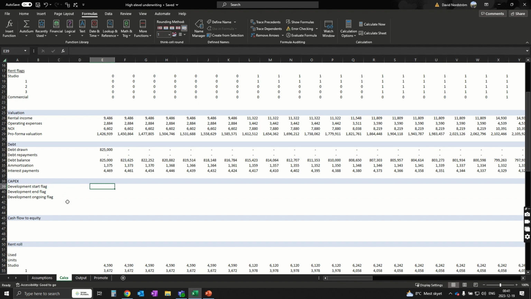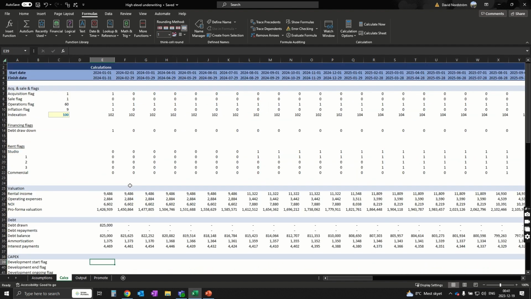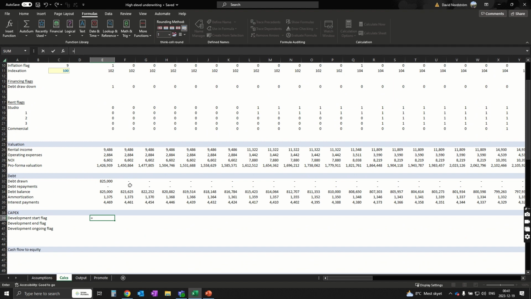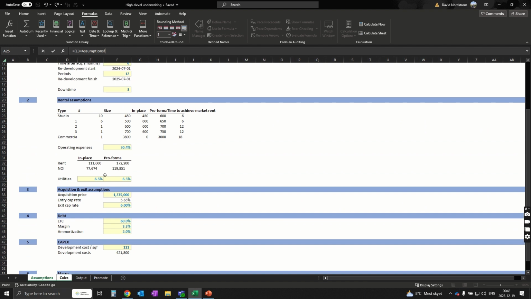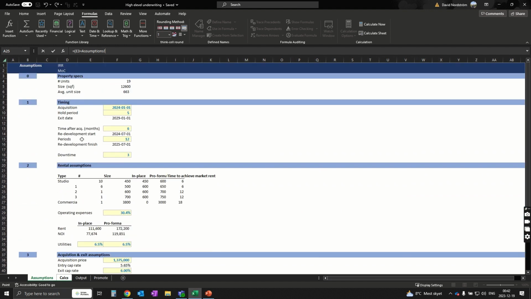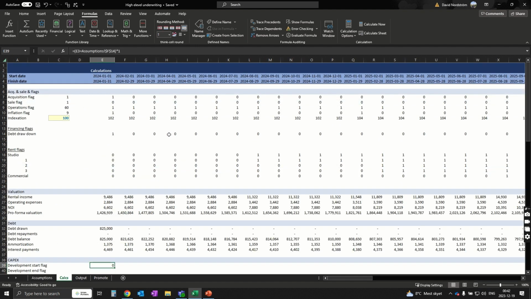You could do it in one go, but let's keep it simple and try to not make any more mistakes here. The development starts at what state? Sorry about that. Redevelopment starts here. Boom, times one.